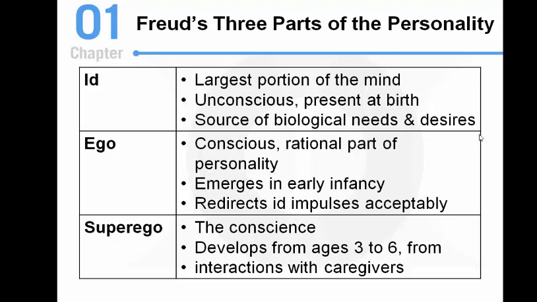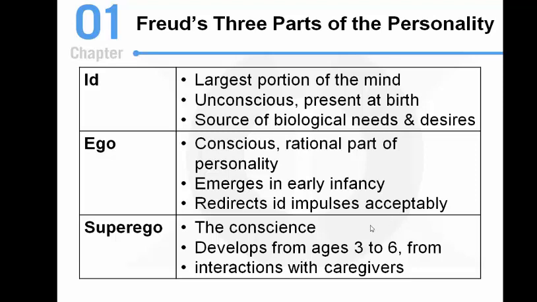And then according to Freud, the ego starts to develop later in life. You start to have this conscious part of your personality, or this rational part of your personality, that understands that, yes, we need to get our needs met, but we can't just get our needs met by demanding what we want and not considering other people. We have to have a rational plan for how to get our needs met. So it's going to emerge later. It's going to redirect those id impulses. We're still going to try to meet our needs, but we're going to try to meet them in a way that is acceptable to the people around us. So the ego is kind of the executive. It's the part of the personality that's in charge.